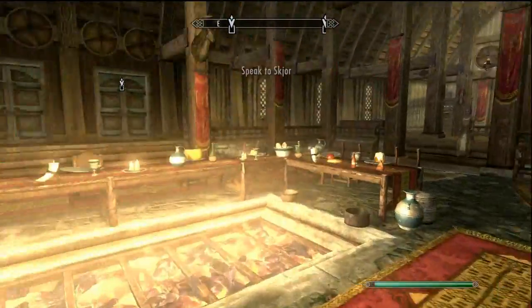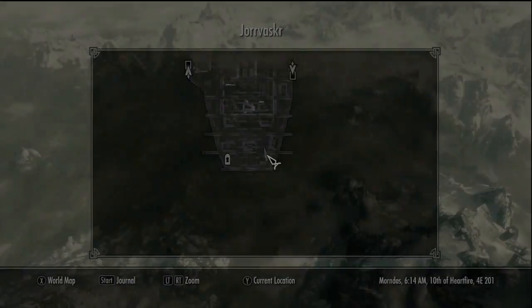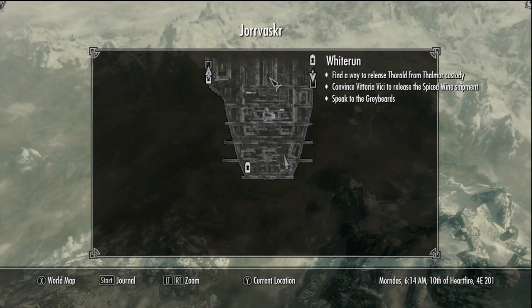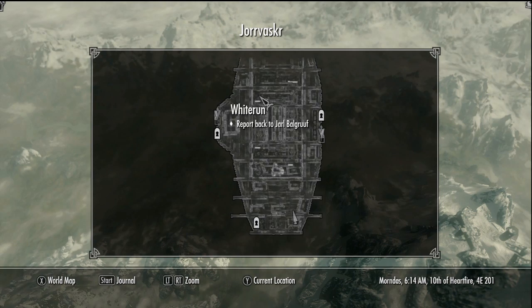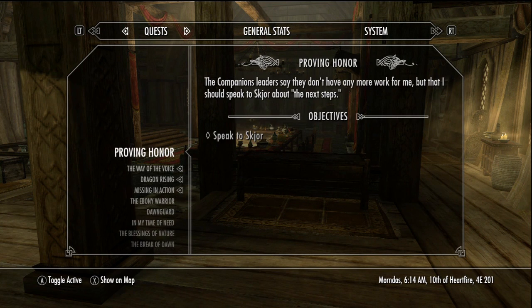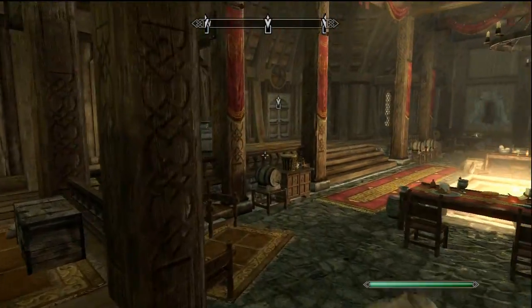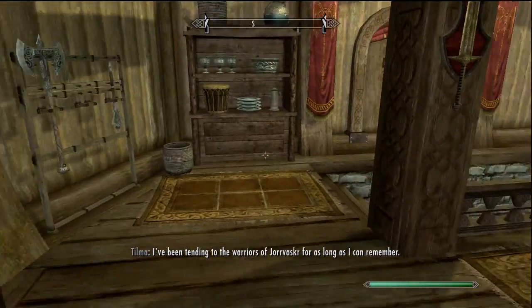Alright. So let's go and talk to this guy. Now, where the hell is he? Wait. What? There was one that was saying report back to the one guy. Oh, crap! I never told him that. Whatever. Alright, I'll do that later. Totally forgot to talk to him about how I did that. I completed his stupid quest for him.